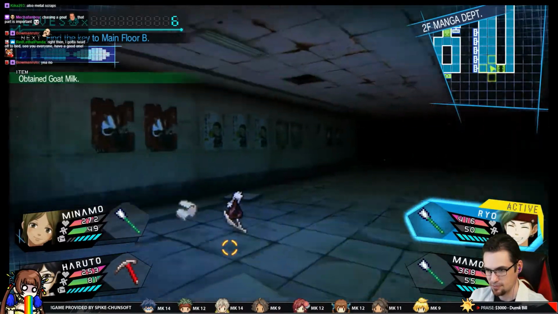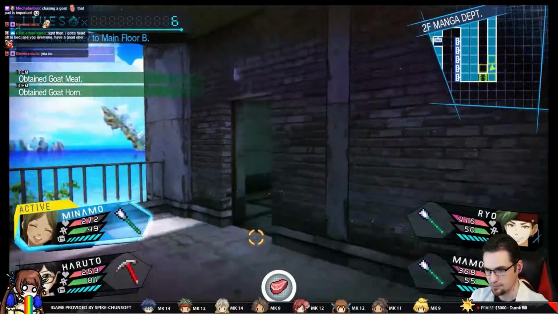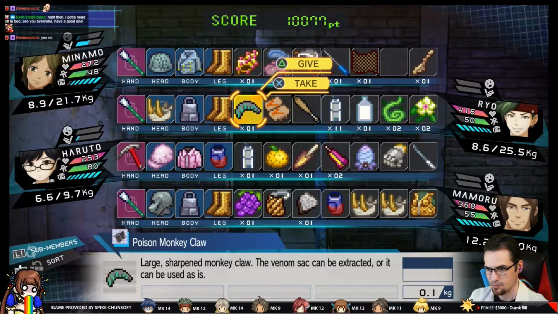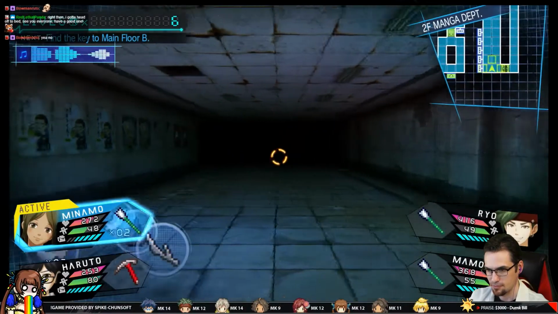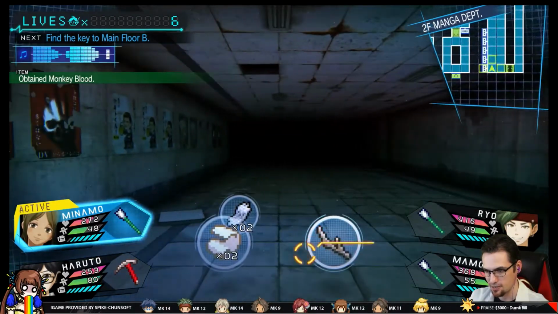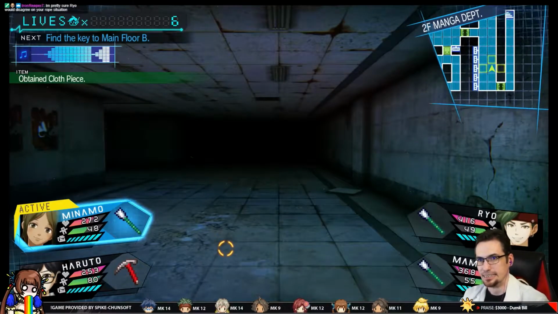Does this look useful? I'll take it. That'll stack. What is it? Lucky me. Monkey blood's good for blood sausage, and we don't have a lot of paper, or cloth, so we'll take that. Huh.